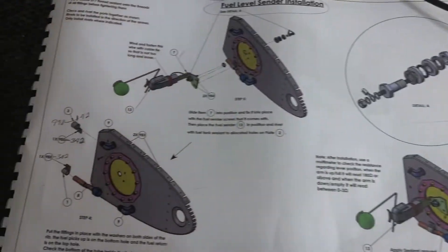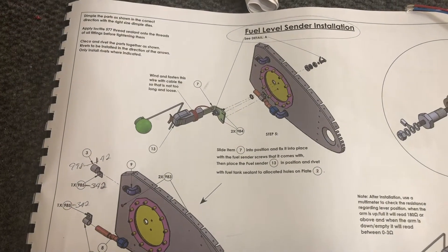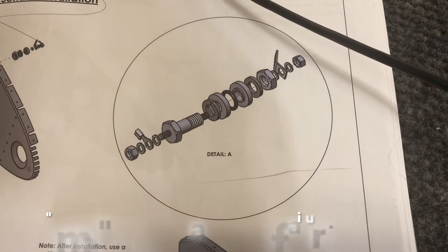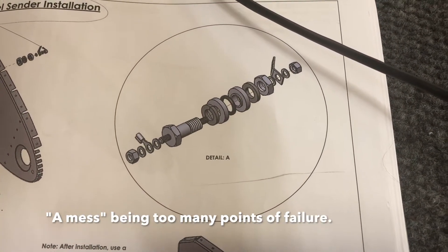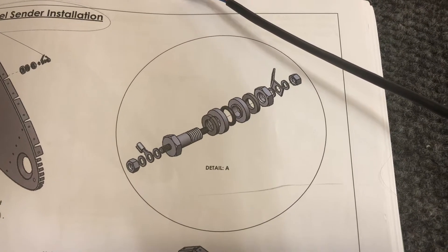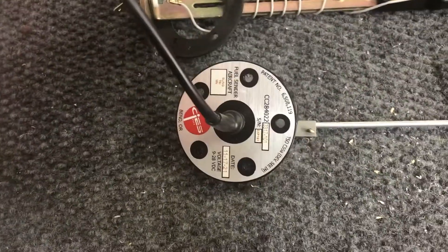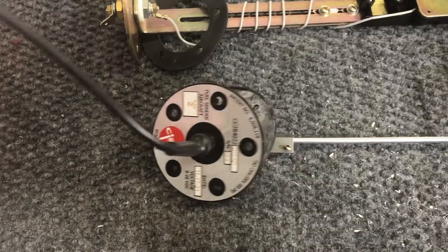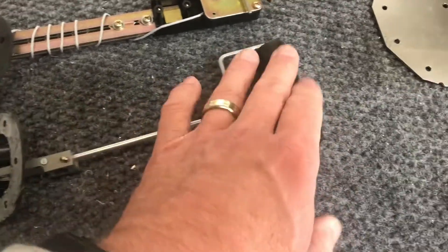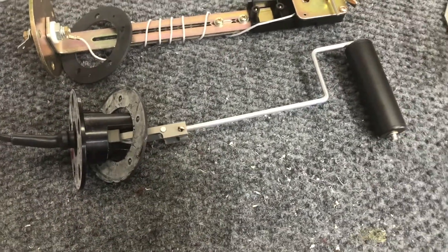The Sling fuel sender would need to be bent so it reports back the fuel amount from within the tank — and frankly it just looks like a mess. There are like 12 or 13 different o-rings, washers, a nut, and all sorts of things that have to go in line. With the CIES unit, there's just this and the wires: five screws to mount it, some sealant, and it goes through the inch-and-a-half hole you make.